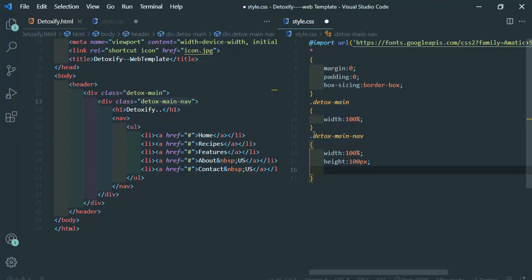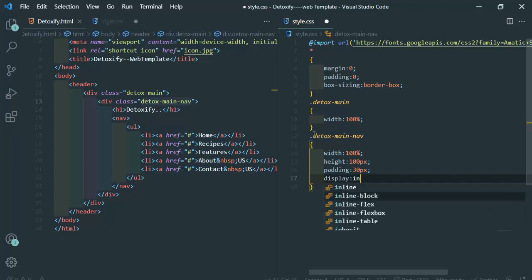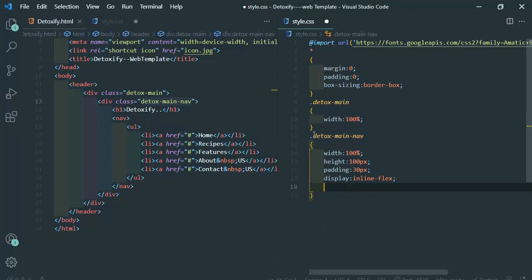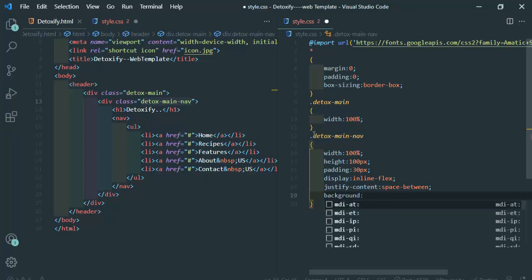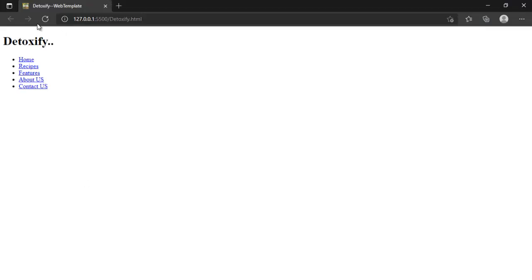Next we have the padding property, the padding should be 13 pixels, then display all this content in inline flex, and justify the content with space-between, and the background should be white. Let me see first. Okay, so our content is ready.